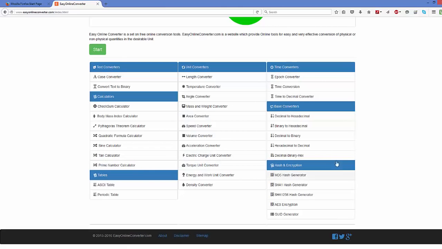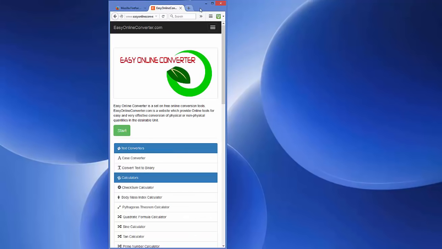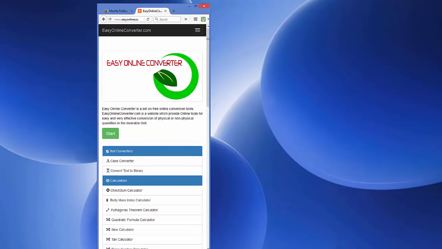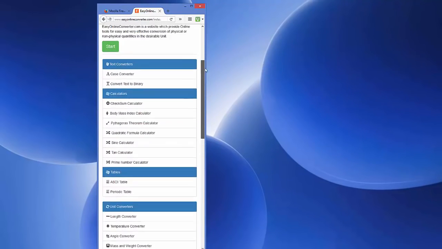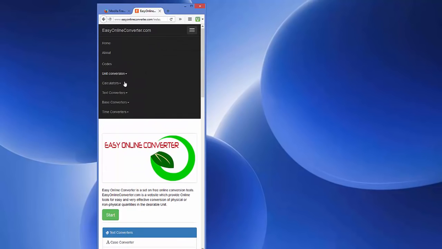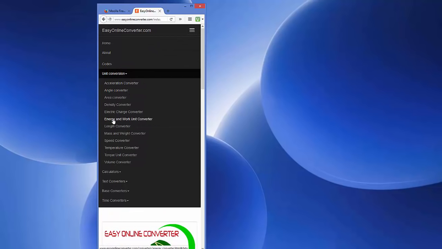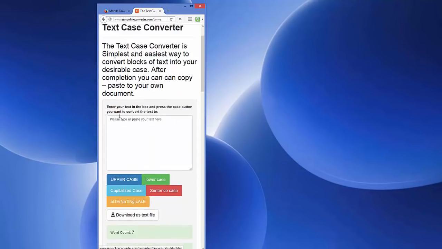So first of all, the prerequisite is you need to have a website, of course, and it should be a responsive website. And what I mean by responsive website is like this. Whenever it's opened in the mobile view like this, it should be mobile friendly, right? So you can see the menu contracts according to the mobile view, and then you can browse to the menu like this. Okay, and when I click something, you can see this.